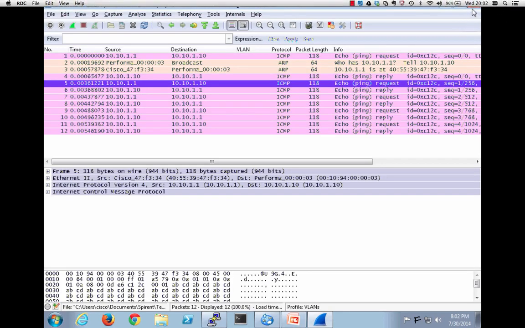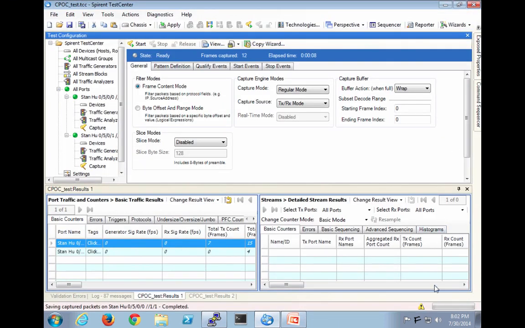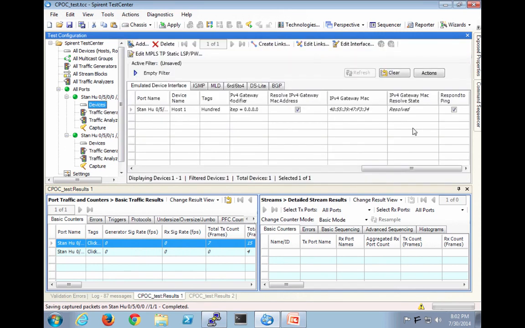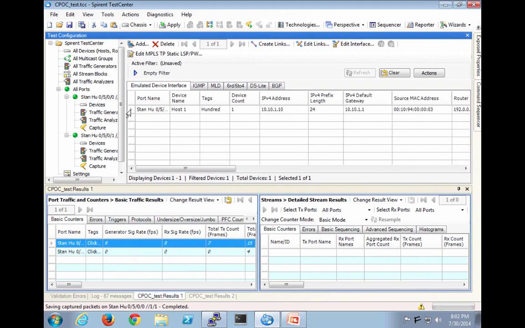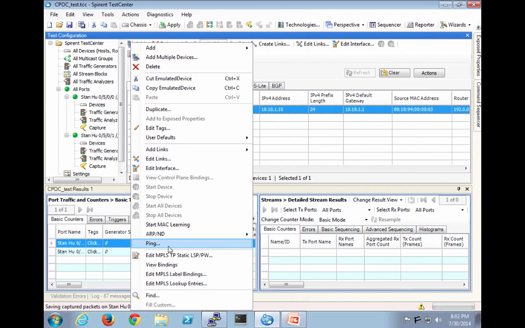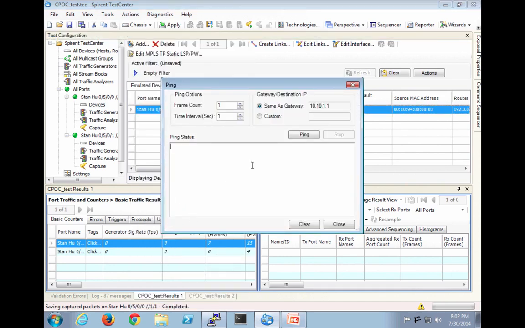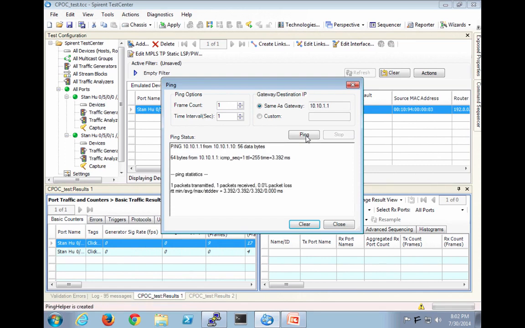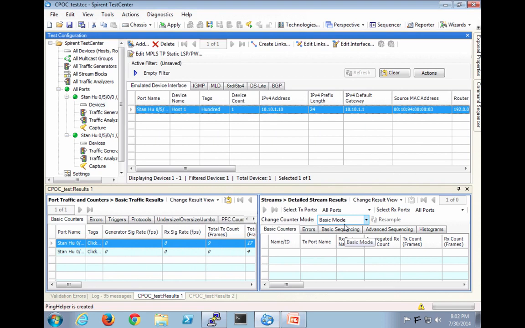One of the other things you will notice is that you might get an error message letting you know that if you have pings enabled, that can be intensive. So I only turn on respond to ping when I'm trying to troubleshoot. You can still ping in the other direction. Just because I'm not responding to pings doesn't mean I can't right-click on that device, ping, and get a ping back. It's just that I'm not going to be processor intensive and respond to people doing pings on the traffic generator.